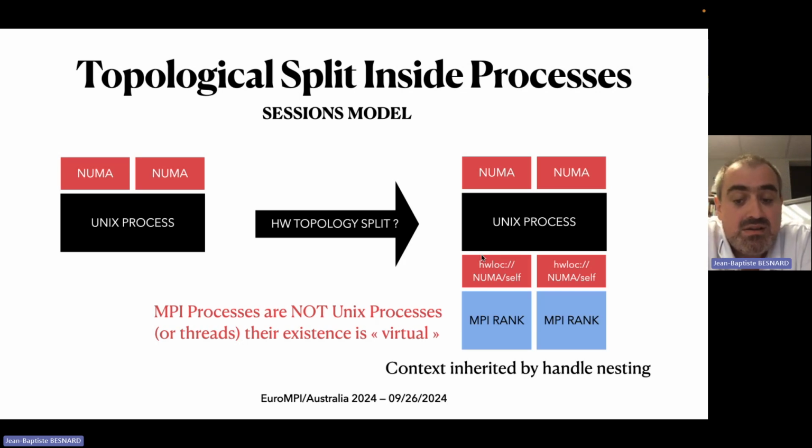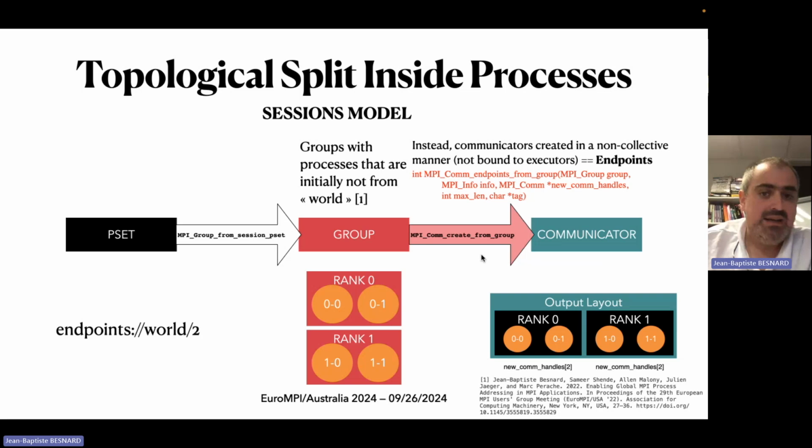And as such, you would end up with virtual ranks, which are exactly the endpoints that were described previously. And I'm still convinced that such ranks could be helpful to address more complex hardware, as I've described for GPU. And in fact, this is exactly what the collective communication libraries for GPUs are looking at.